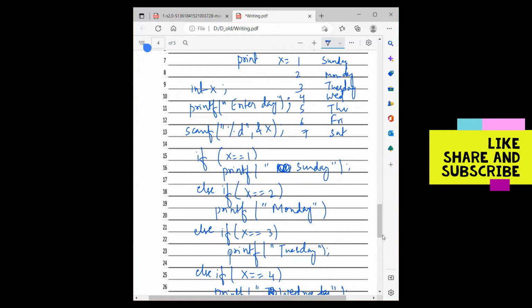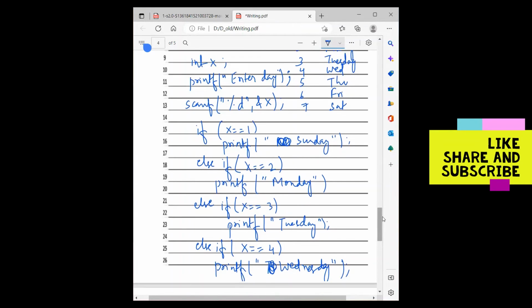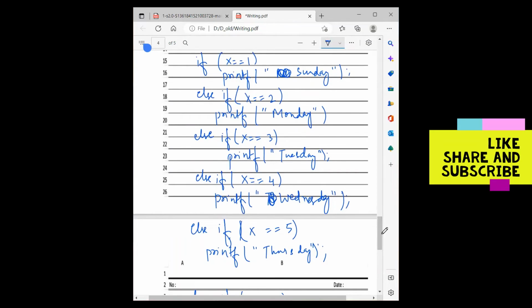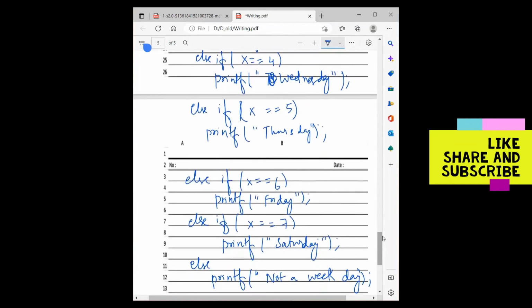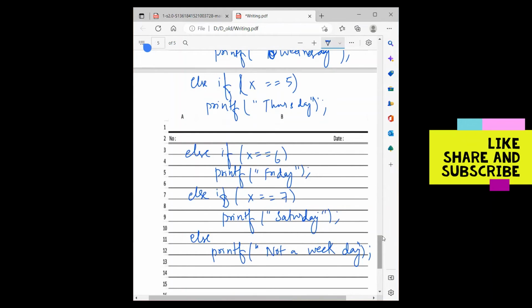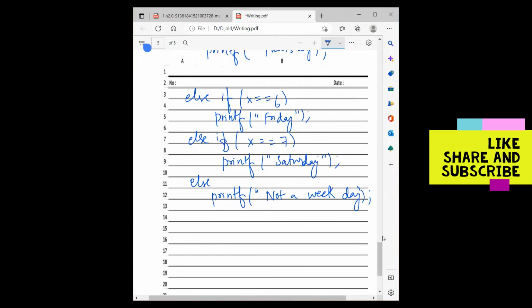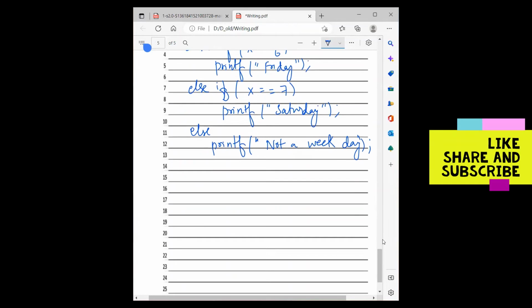If a user enters 1, then it should print Sunday, and if 2 it is Monday, and so on. If it is 7, it will print Saturday. And if a user inserts any other number other than 1 to 7, it should print it is not a weekday and end the program.